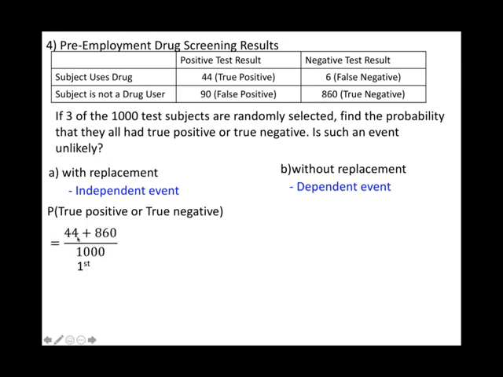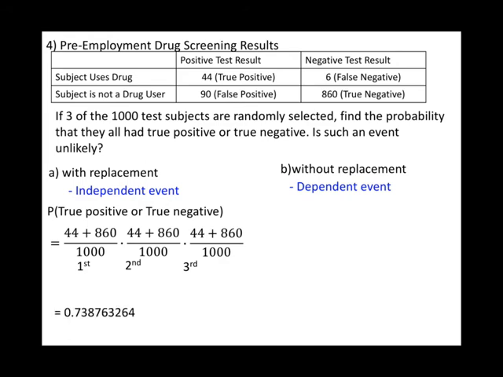One more time, this is going to be the mutually exclusive formula. Only add up these two numbers. And then after we pick the first person, we're going to put it back and then we're going to pick the second person. Since this is with replacement, you're going to get the same number. Okay, how about the third one? After you pick the second one, you put it back. You want to pick the third one, same numbers. Use your calculator and round to 3 decimal places. You should get 0.739.